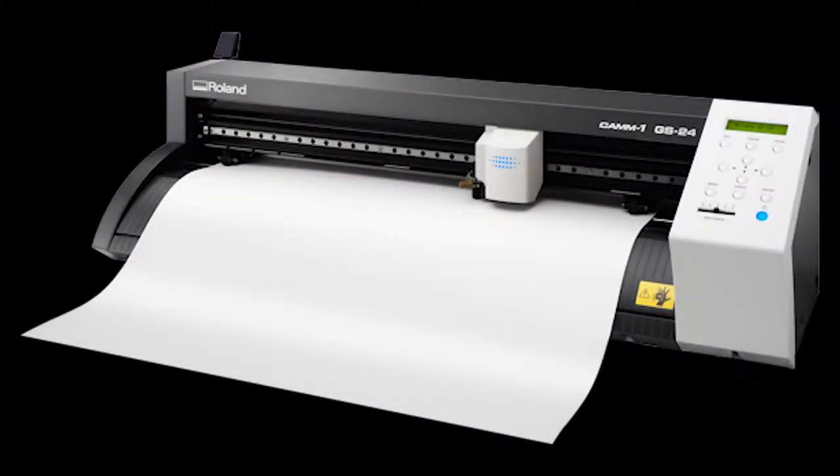If you want to step up from that, we move on to machine-cut printing. There are two different methods. The first is a plotter and a vinyl used for t-shirts. Once you insert that vinyl into the plotter, it cuts out your graphic and you need to weed away the excess to have your graphic, then apply it to a t-shirt. The pluses are that it's really good for washability and for short to medium runs. The drawback is that because you have to weed out the excess material, you'll have issues with high production — you definitely don't want to be doing 100 shirts on a machine like this unless you have the time and patience.